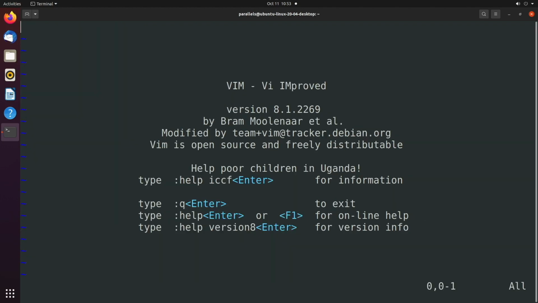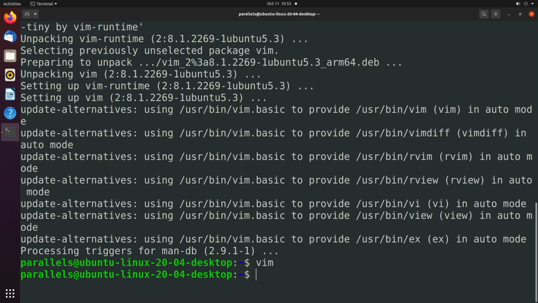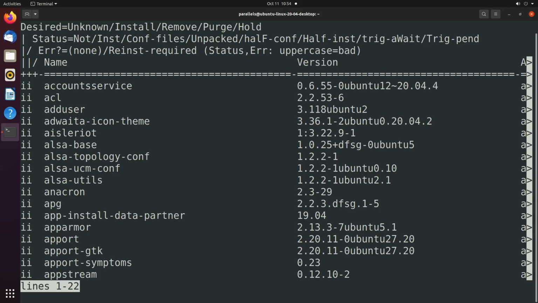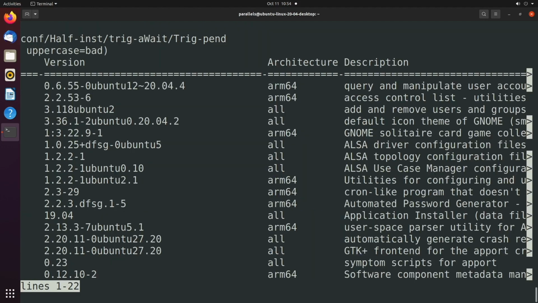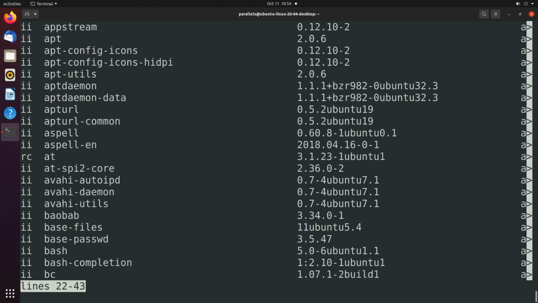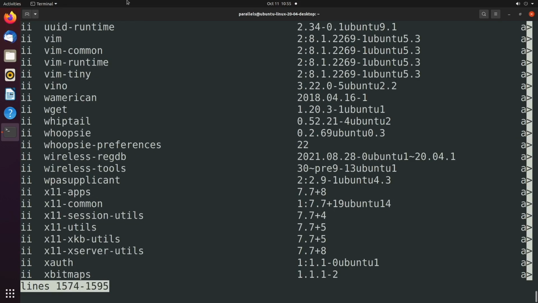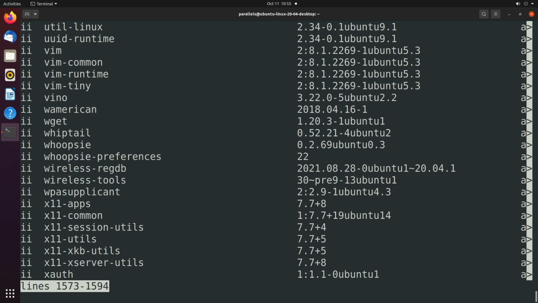Now when we say vim, you can see something happens, and this is just a text-based editor. So I've got to remember how to get out of here. :q. There we go. So now what we can do is we can list all of our installed packages by saying dpkg -l, and that's going to list out our packages. This is an interesting table where you can use the arrow keys to scroll over. And you can scroll through here. Got a lot of stuff installed. And eventually, after scrolling enough, you can see vim is right here.